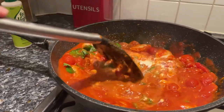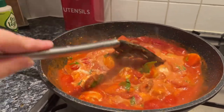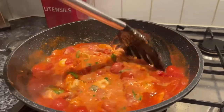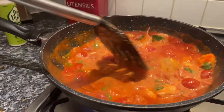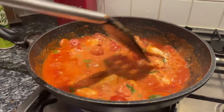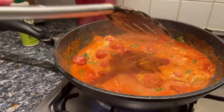What am I going to do? I'm going to look at the recipe. Cut the mozzarella. Stir until the cheese is melted into the sauce. Add the pasta and mix well. Scatter on the parmesan and mozzarella and the rest of the oregano. So, I need to do 150 grams of mozzarella cheese, finely chopped. So, this is the mozzarella. I'm going to cut this over the sink because it's very liquidy.